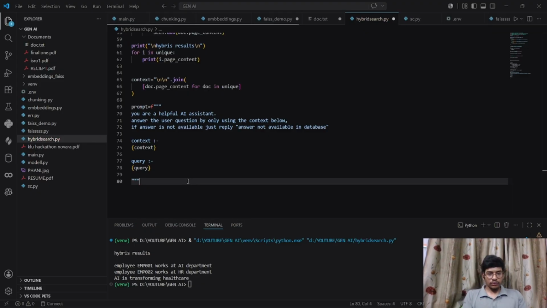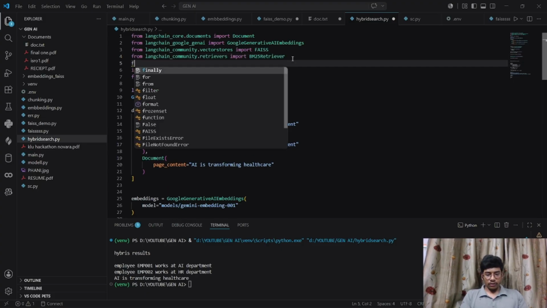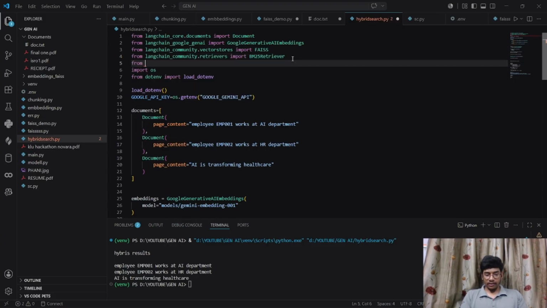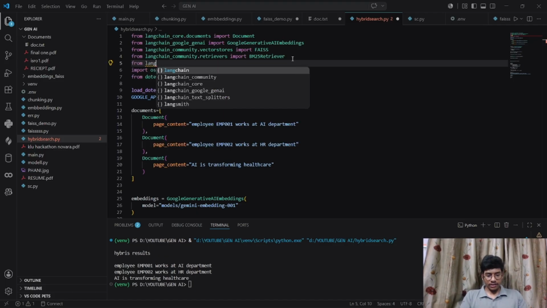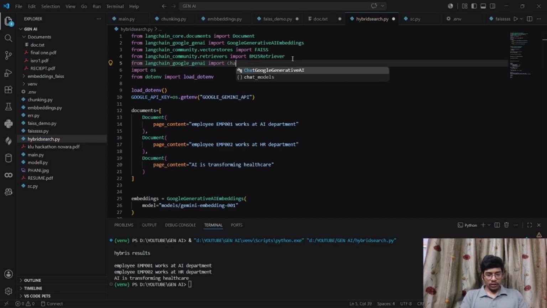Good. Now we need to import Google Gen AI, I mean our Gemini. From langchain Google Gen AI import ChatGoogleGenerativeAI.